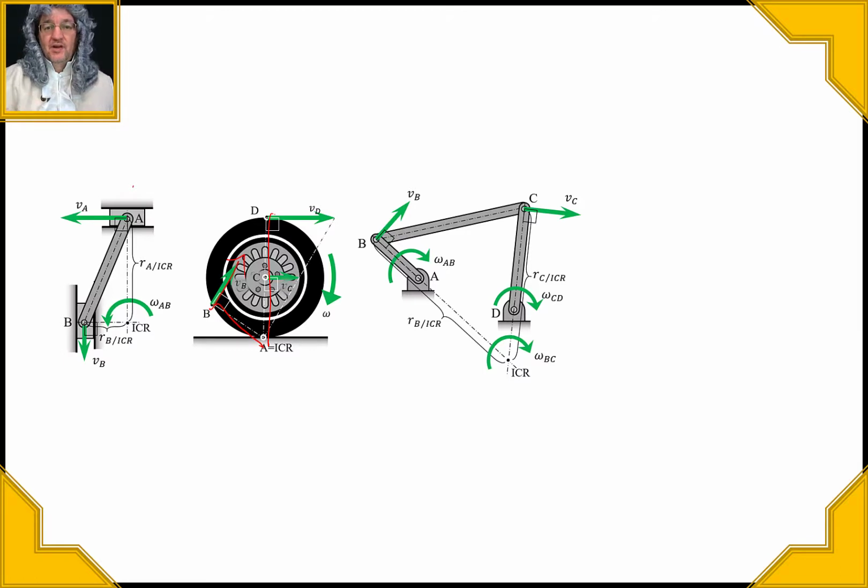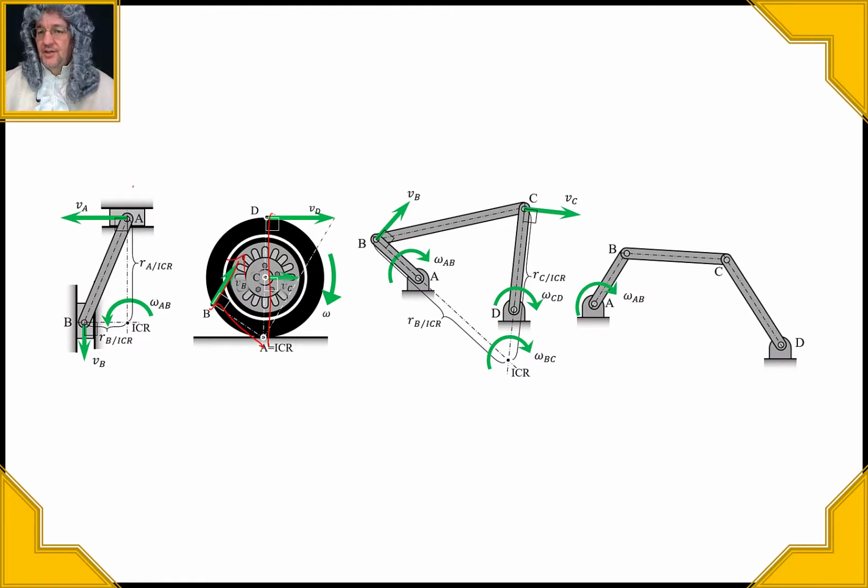So there are 3 different angular velocities taking place. And this one, BC, is for this link right here. This is often called the crank. This is often called the rocker. And this is the link that's in between the two. I'm trying to remember what the name of it is. It escapes me for some reason. Coupler. That's the coupler, right? So they call them coupler curves when we go in and look at some analysis.